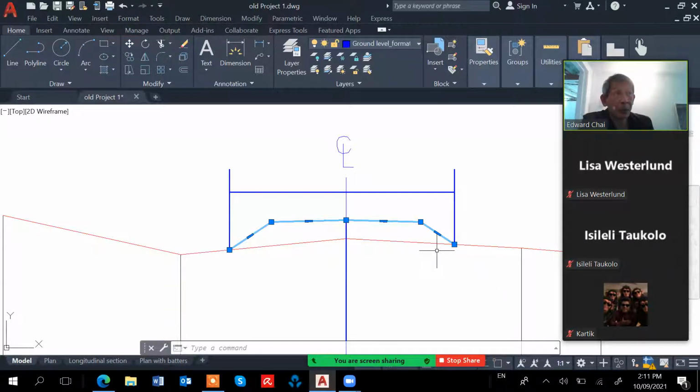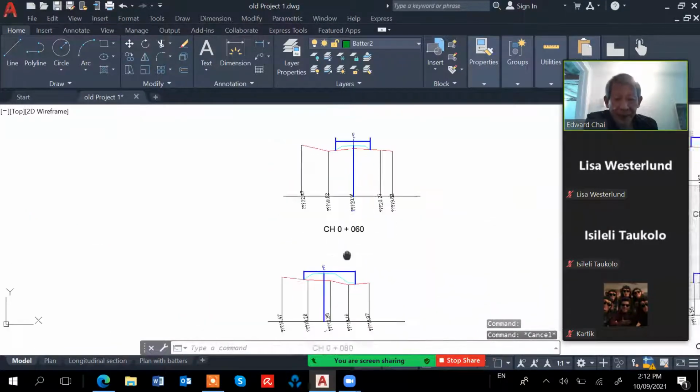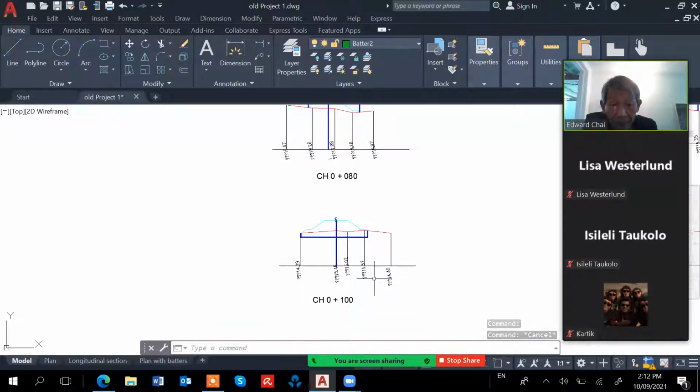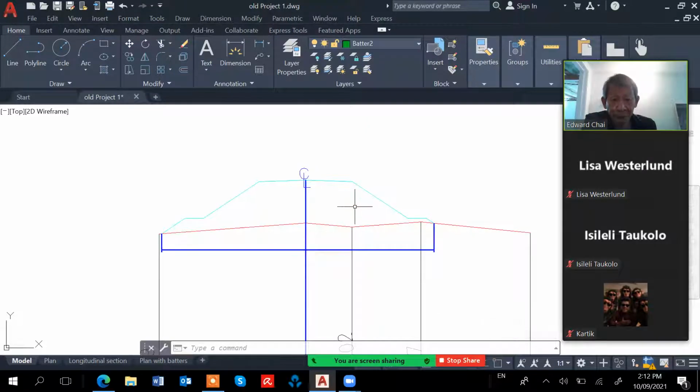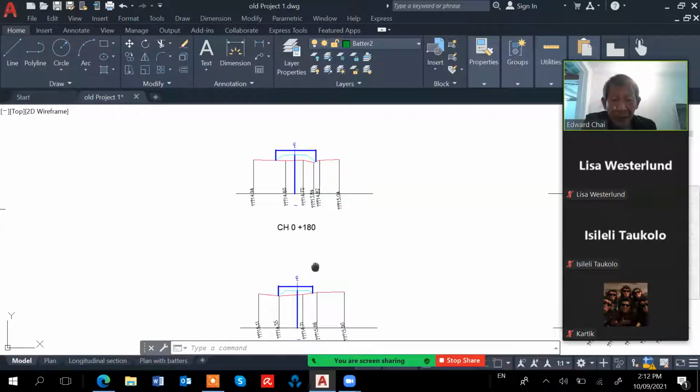For each type there are four templates. Sometimes you choose this one, which is for fill or embankment. This is fill as well. There are other types that may use cut and fill.